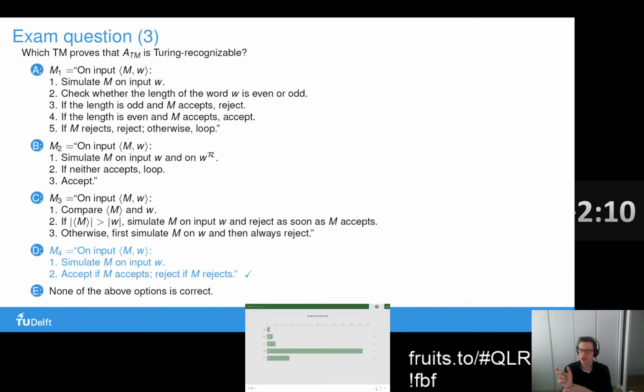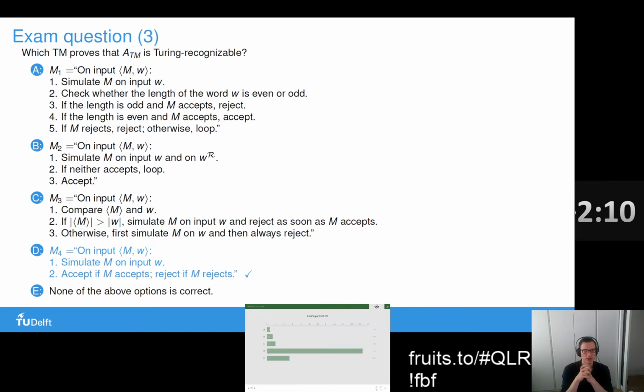If this machine accepts this word, so M, W is in ATM, then we get to step 2 and we accept. However, if W is not in the language of M, meaning M, W should not be in ATM, then step 1 might loop. But that's no problem, because for recognizability, we need only a machine that accepts for inputs that are in the language, and for inputs that are not in the language, we may loop or reject. So if step 1 loops in that case, that's not a problem.